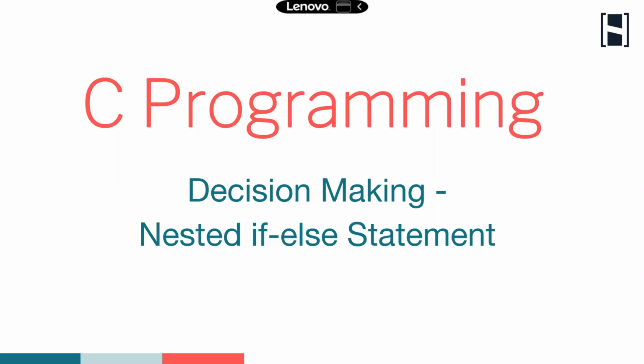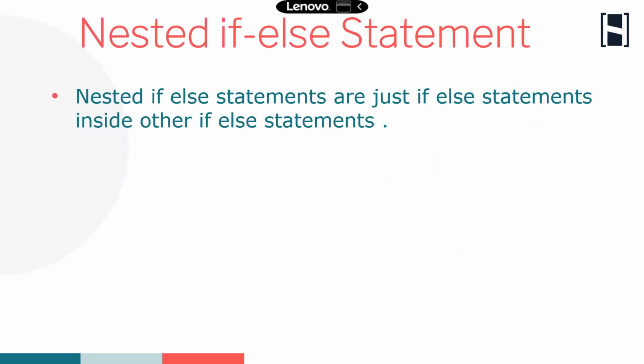So in this session, we are going to be discussing the topic of nested if-else condition. Okay, so first let us try to understand what we mean by nested if-else. What I mean is giving a condition inside of another condition, that is, writing one condition inside of another. If-else statements inside of another if-else statement is what we call a nested condition.